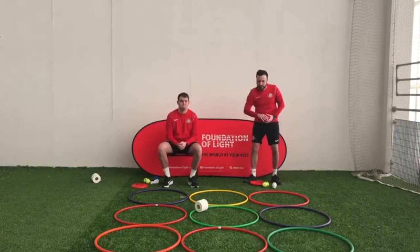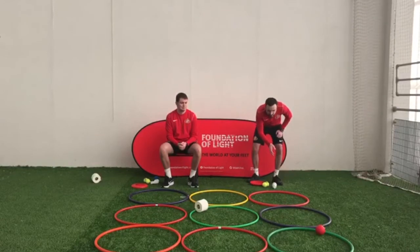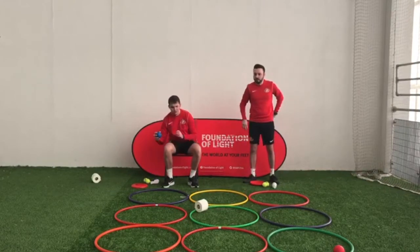Now I'm going to go for this red ball this time, and I'm going to go for the back green one. I've been trying for that one for a couple. See if I can get this one in. Yes, get in. Brilliant, so 2 points to me now. Jake's got a decision to make as well. If anyone's been watching, what might he need to do?